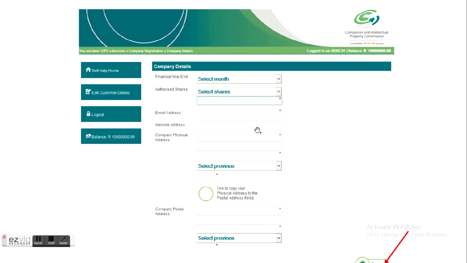If you do not have an email address for the business and a physical address for the business, you can put in one of your directors' physical address or email address. So don't stress about this field. Also, if you're happy with that, you can simply click save.